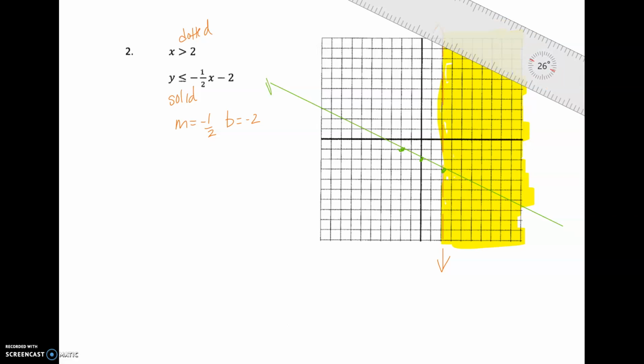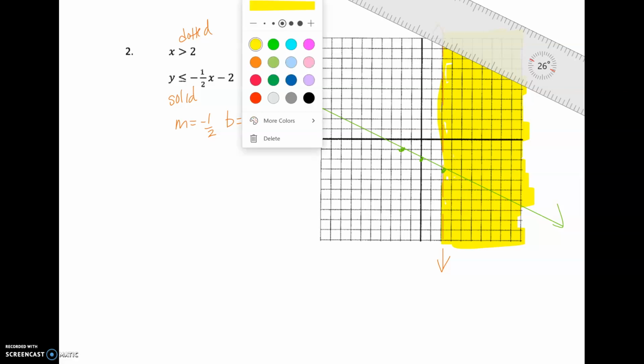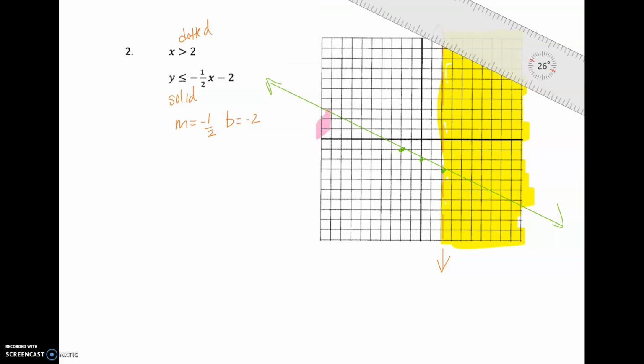All right. That's our other line, and it says, where are the values of y getting less? So if I take a point, and from that point I know going above they're bigger, so going below they're less. And you shade them all in. So again, where it becomes orange is where they are solutions. Okay.